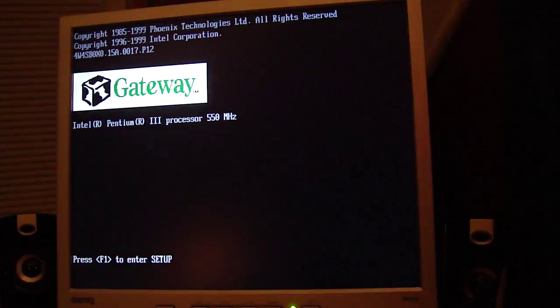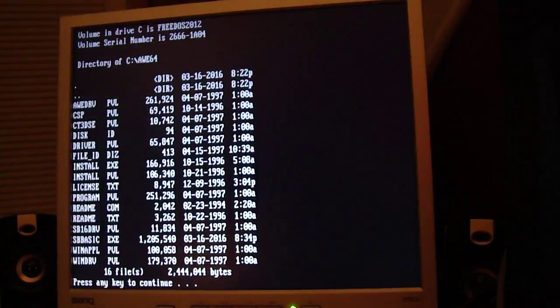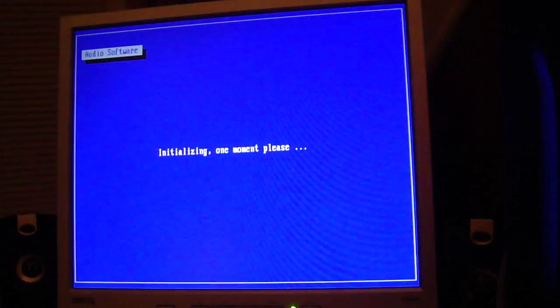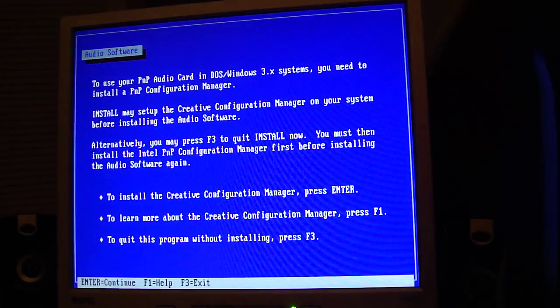Speakers are here, and very crackly. Okay, so that extracted some files. Install. It installs audio software to the hard disk before installing because you're ignorant. We don't want to do that. Install audio software. Sure.